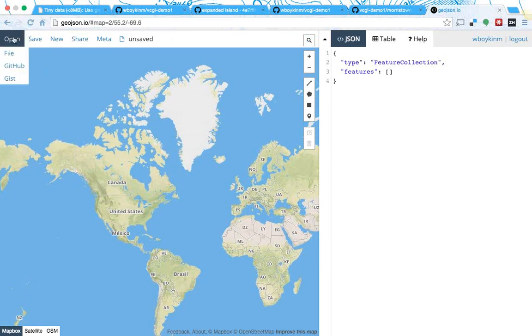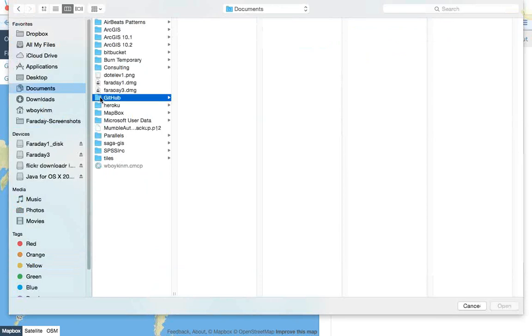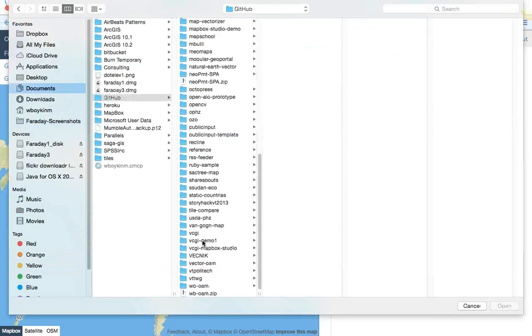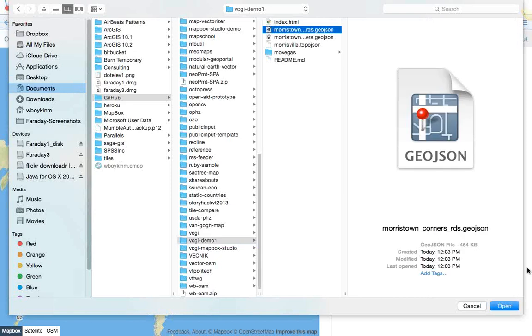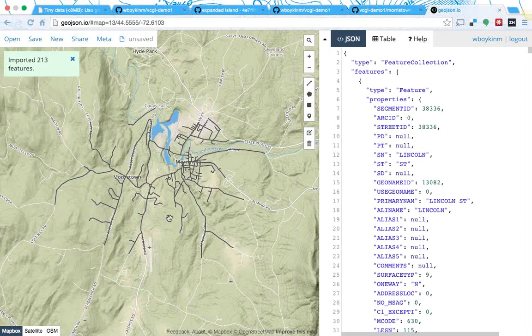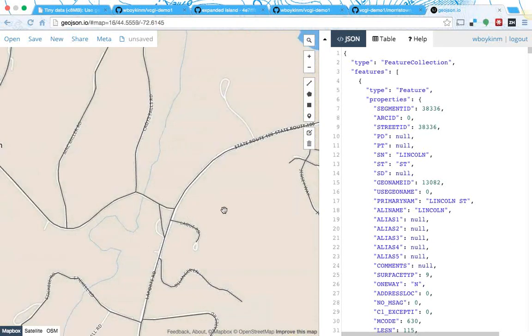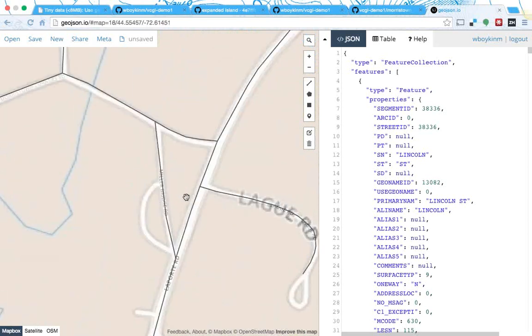Just as an example, I'm going to open up some data. So I'm going to open up something from that repository. Let's take a look at these roads. So you can see there's all the vector data that I've added in there. I'm going to go down here and take a quick look at this.